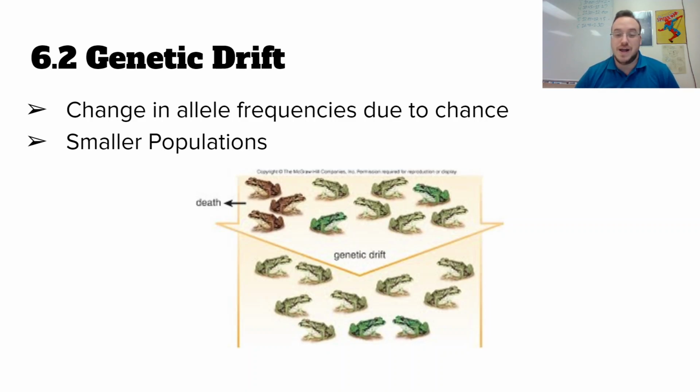So if a few of them have those mutations and pass them on, then it's going to be a larger impact than if you, say, had 1,000 frogs and only like 40 of them died, and only a very specific few had those mutations, right? So in general, we're thinking about mainly affecting smaller populations, not very big populations. Very big populations are going to favor a stable genome that doesn't change much.